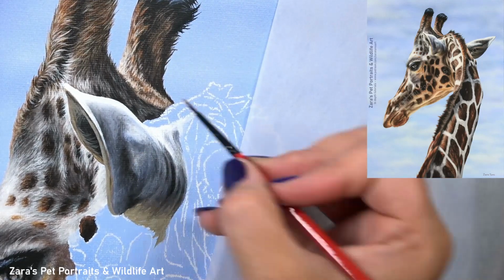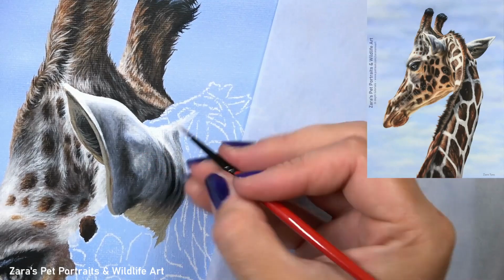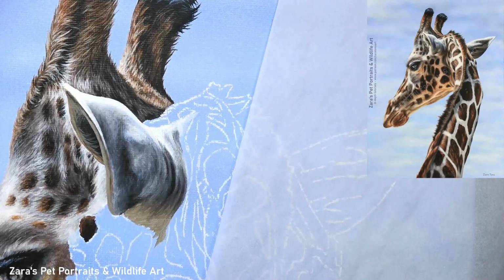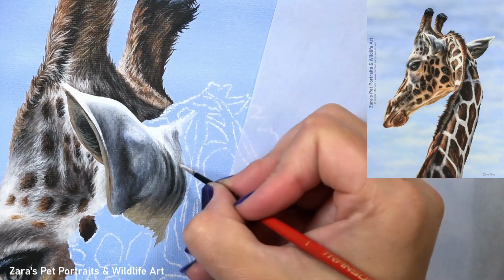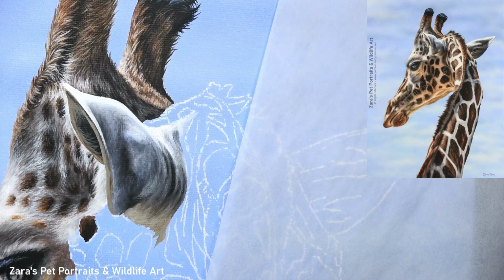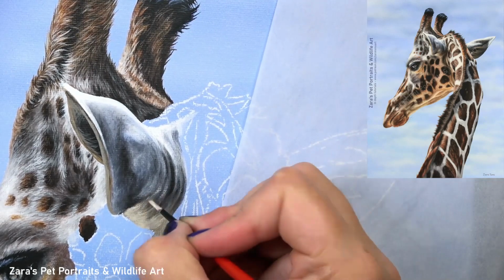Now I don't mind if I spend 2 hours getting my values right for one area. It's far more important to me that I do that rather than worrying about the exact colour. Now I have a video here on YouTube and it's talking about how I adjust the colour of my paintings through the use of glazes.